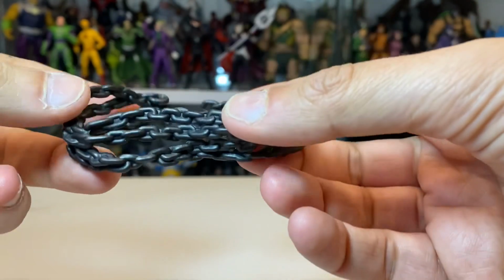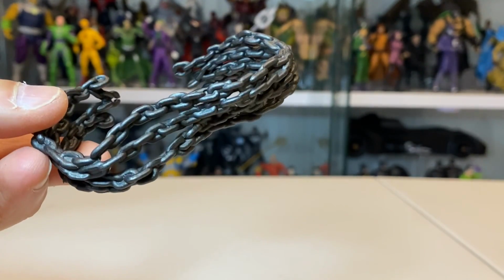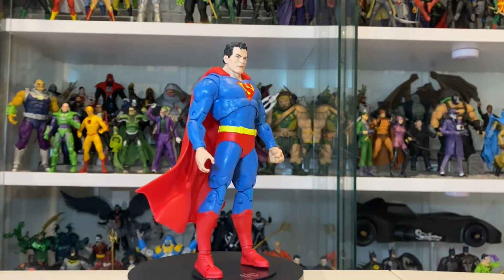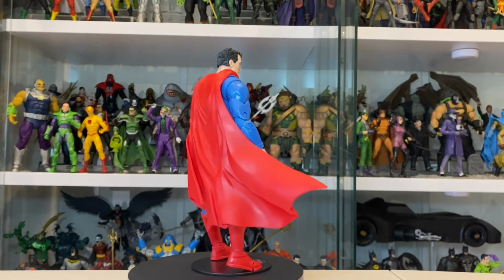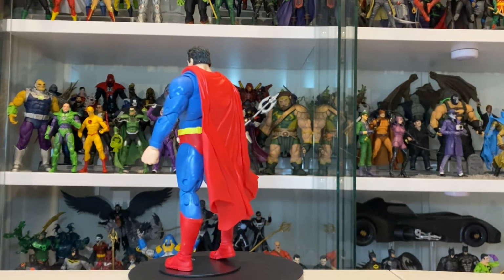I query though why Superman doesn't come with any alternate hands and he comes with a chain. So no flight hands, for example. So we'll get to that. Let's have a look at the figure. So the figure itself is actually really quite nice. I think this is the better of the two variants of this Action Comics Superman that McFarlane has put out, which is why it's a bit unfortunate that this is the Platinum Edition and not the regular edition.